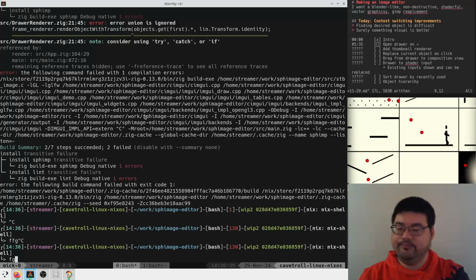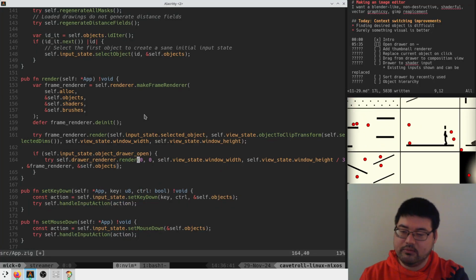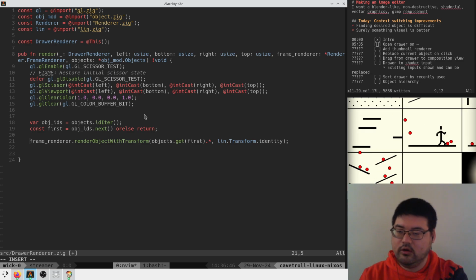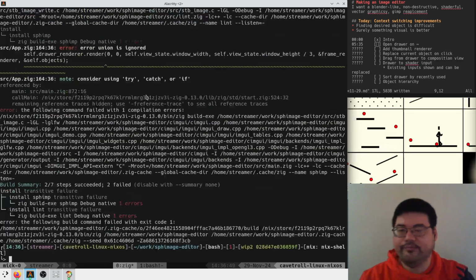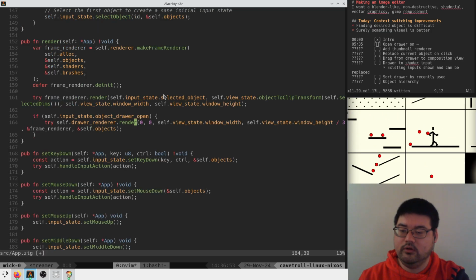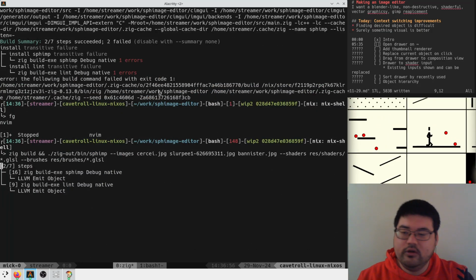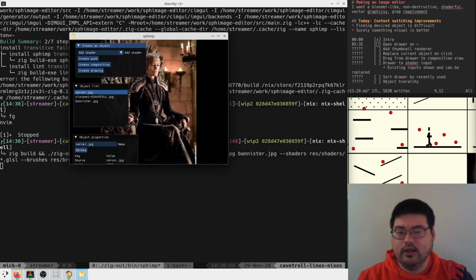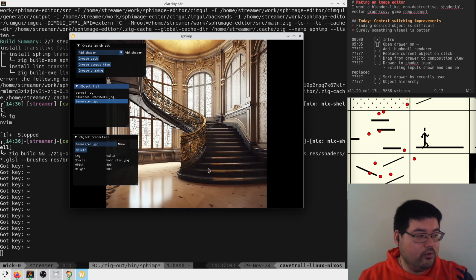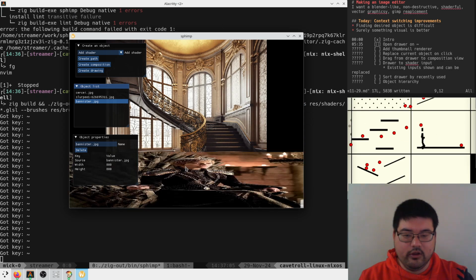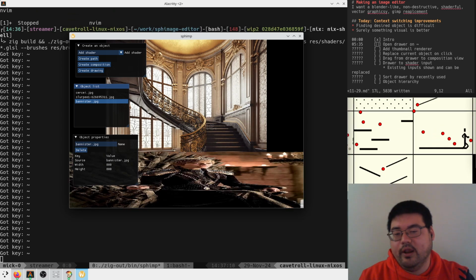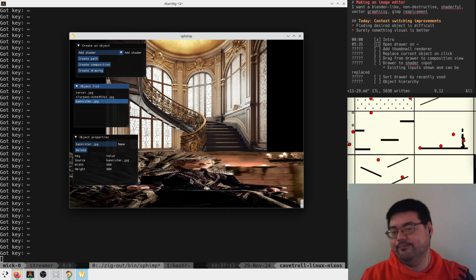Error unit is ignored, which means that this can fail, probably. Which means that here we need to write this, and then here we need to write try. Alright, if you say so. Error unit is ignored. Am I stupid? I didn't save. It's a hard life. Okay, so now I press this. Oh, that's pretty good. So now unconditionally, we're getting one thing kind of covering the screen here. Now, that's obviously not what we want, right? But that's starting to look pretty good.